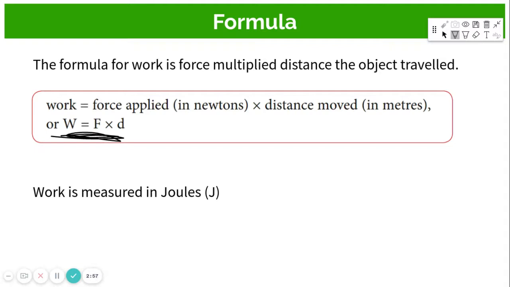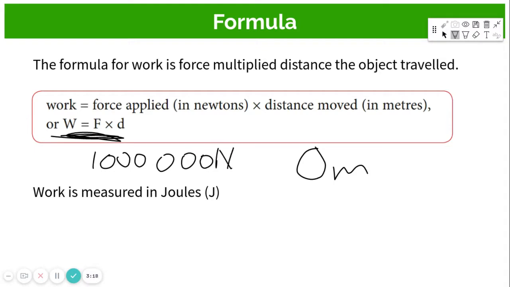So that's why in science, the object needs to move when we apply a force. If you push against the wall, no matter how hard you push, the wall isn't going to move. And so no work will be done. So if the distance the wall moved is 0 meters, and you apply 1,000,000 newtons of force, let me just get all my zeros in there, so you apply 1,000,000 newtons of force, but the wall does not move, you are going to have a total of 0 joules of work done.